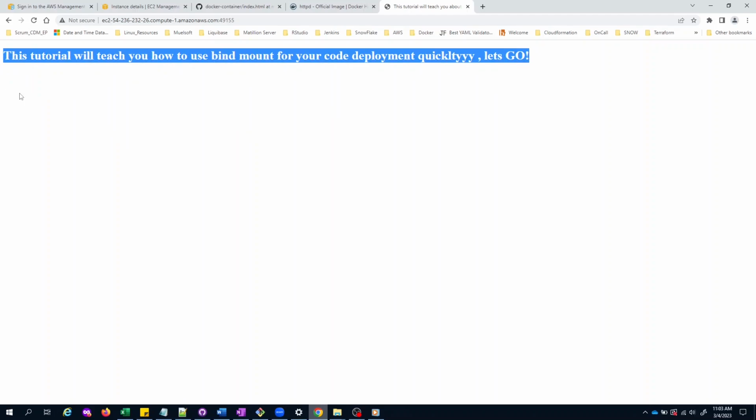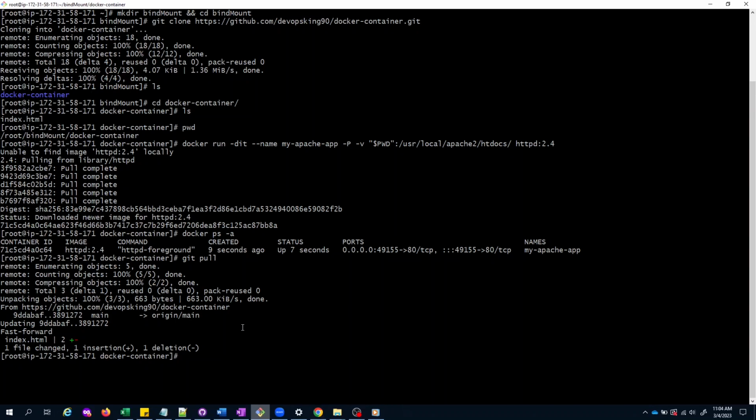What I'm trying to show you here is that unlike the Docker volume, where the volume is created in var lib docker, here we were able to assign that manually ourselves.